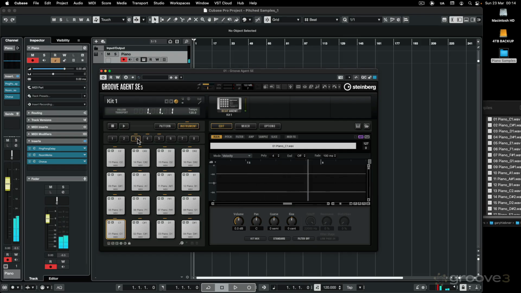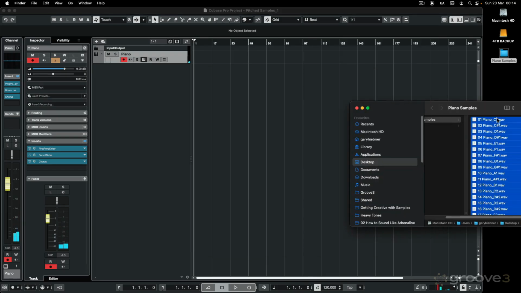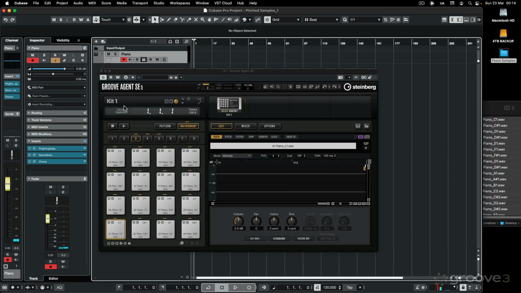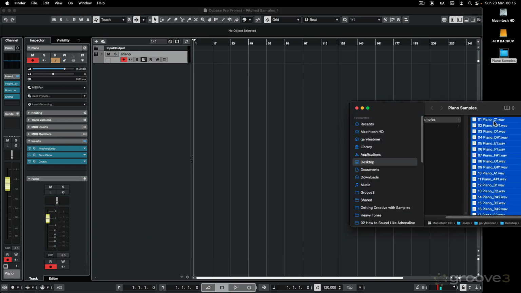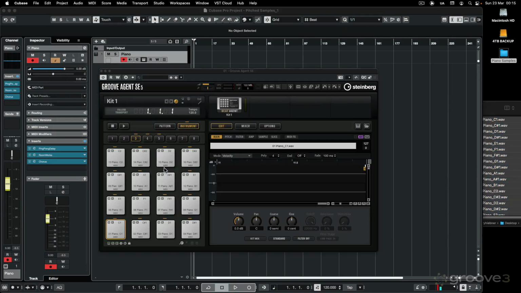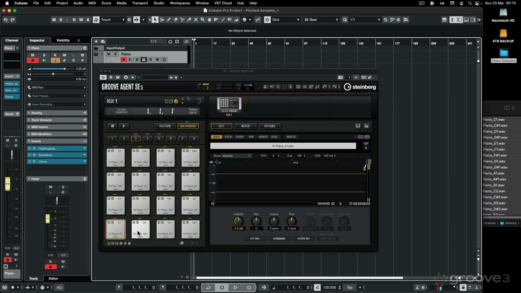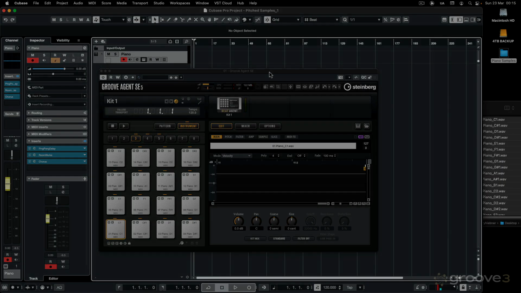So that's basically how you can build up your own sampled instrument that uses pitch samples, meaning that the samples have a particular key. I find the easiest way is just taking these samples and pulling them into Groove Agent. As you can see, it assigns it to a pad. Just make sure you label everything correctly. Like you saw, I've labeled them here C1 and then C sharp 1, and then I've pulled them into the respective pads over here. And then after that, I've added some extra processing to this newly sampled instrument.